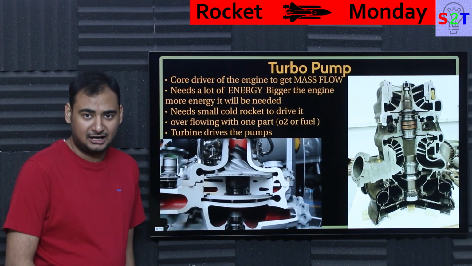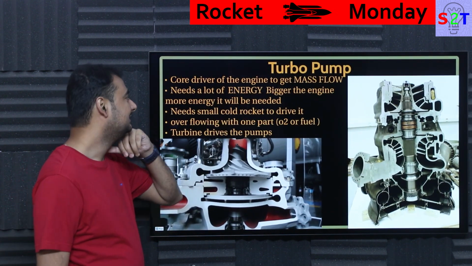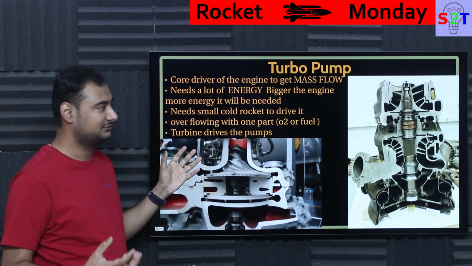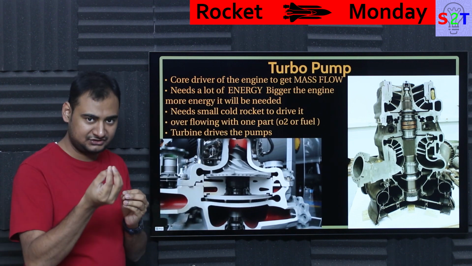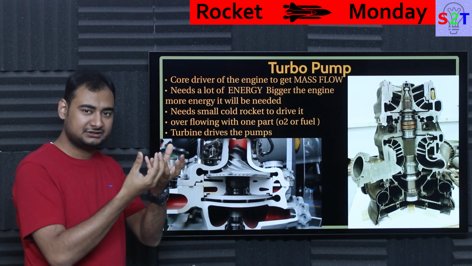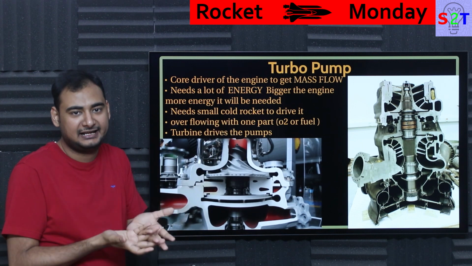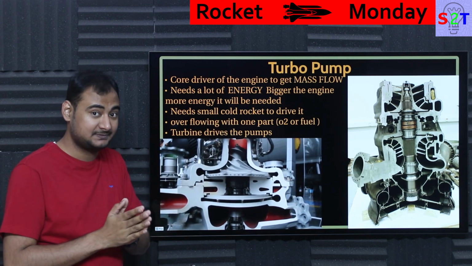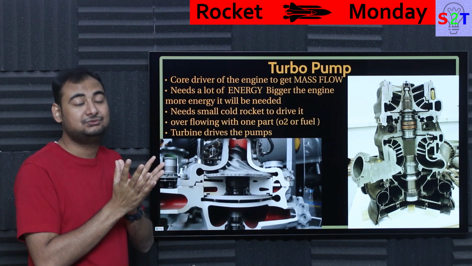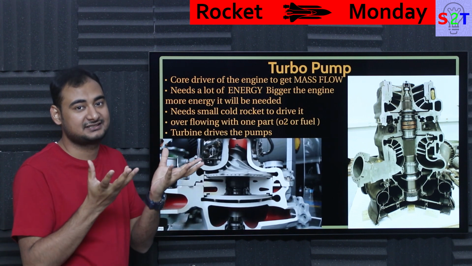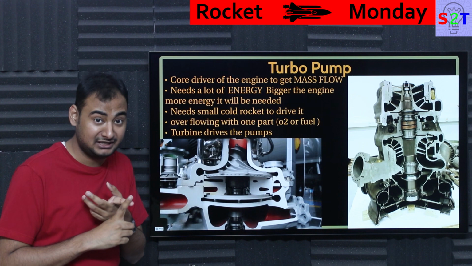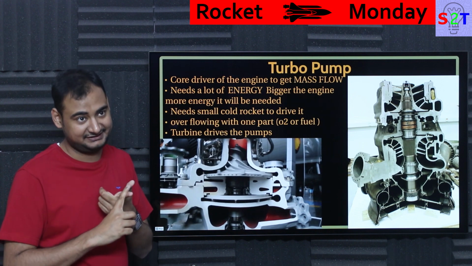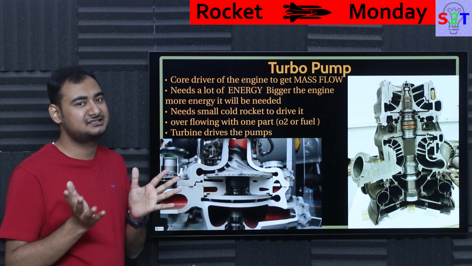So let's start with the heart of the engine, that is turbo pumps. Now, turbo pumps are the core aspect of it, meaning if you take oxidizer, you take fuel, you burn that, all you have is a goddamn flamethrower. It's not a rocket, because I specified you need two vectors. You have nothing at that point. You just have hot gases coming out, and A, not enough mass is there, B, not enough velocity is there. So nothing is going to happen with that.